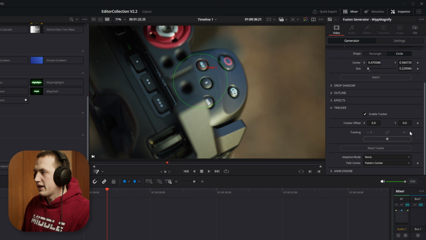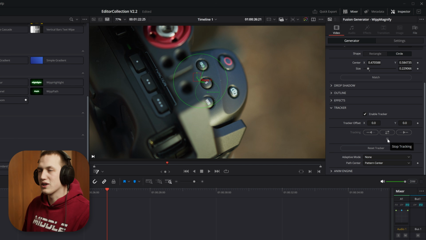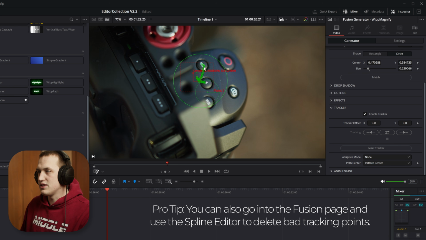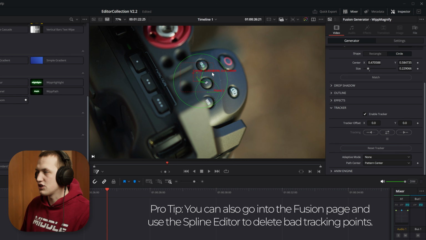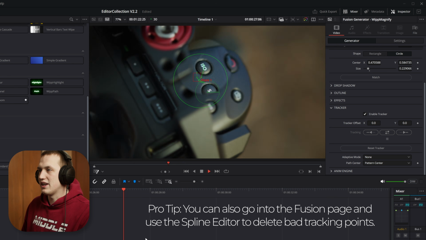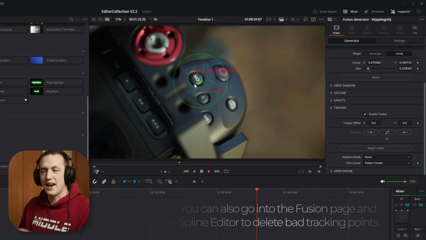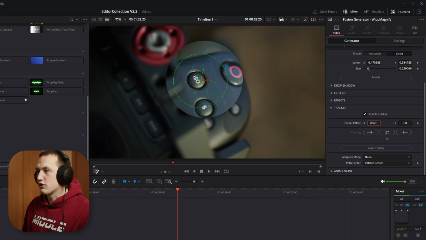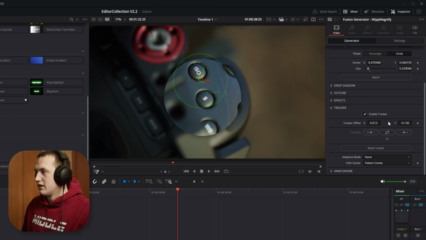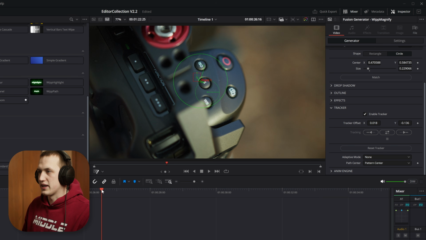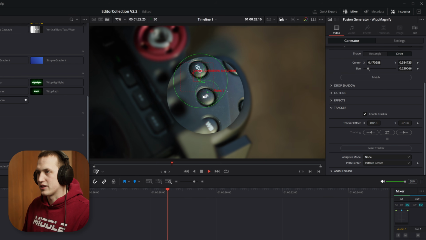When these buttons are grayed out, that means it's tracking. And then when those light up again and you can't press the stop button anymore, that means the track is done and you can see the path on the screen if you need to go in and adjust it. But when I press play, now it's going to animate on and it's just going to move around and it's going to be locked off to that ISO button. If needed, you can come in here and adjust the tracker offset just to reposition this. So maybe I want to do the shutter button, the shutter speed button, and that's close enough. So I can just move that around and then get it locked off to that.